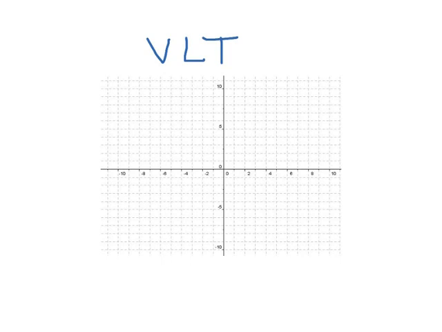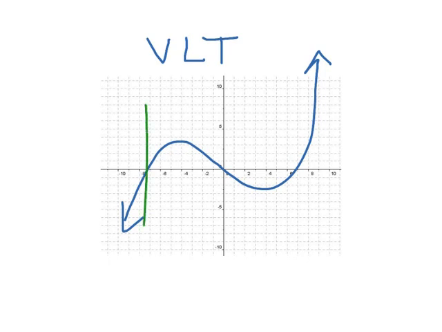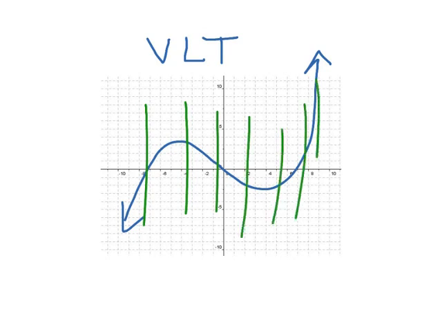Alright, so I'm going to give you a couple graphs here. So here's a graph. Some sort of third degree polynomial it looks like, I'm not sure. But here's how the vertical line test works. If I draw a vertical line anywhere, how many times does it hit the graph? It only hits it once. And it really doesn't matter where I draw that vertical line, it will only cross the graph once. If that happens, then you do indeed have a function.